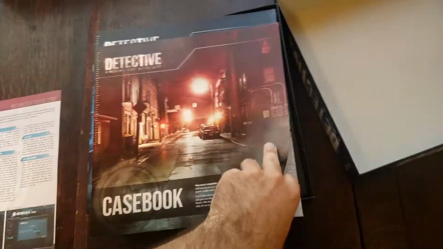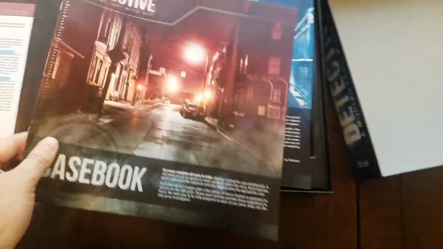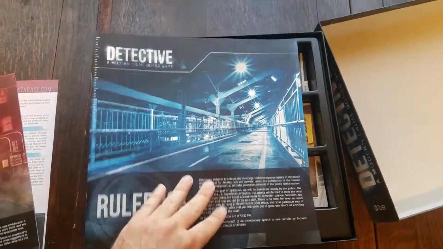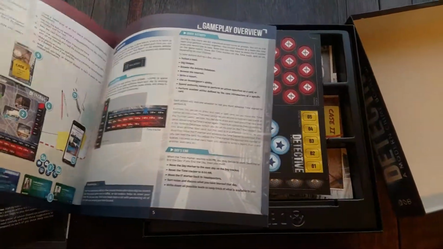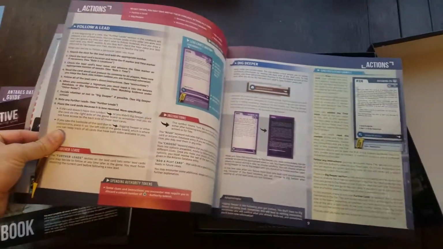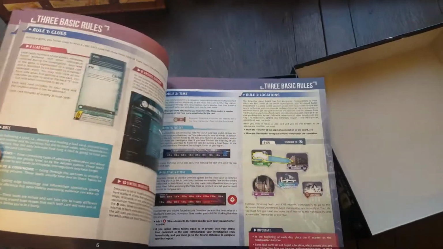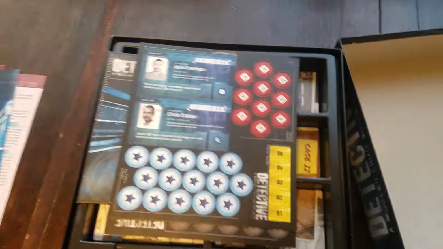case 1, and it starts right away. There's case 2, so on. So that's how you get your cases. Then the rule book, basically the how to play portion of it all. And then also, as you saw in the back there, Rodney from Watch It Played has made a video on this game as well, which was a huge help for Robinson Crusoe. So we'll see how it works for this one.